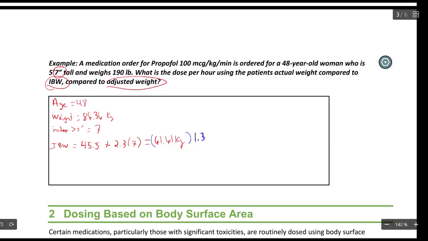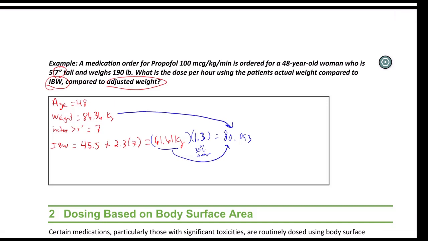So if I multiplied those two numbers, 30% more is 80.093, however you want to do it, the way I just did it, or this is the cheat method. This is 30% over, right? I'm adding it. So you can see that this is their actual weight here, and this is their ideal body weight. That is 30% more. So this is their ideal body weight, and this is 30% more. So they are over that 30% range, so they could be considered obese.